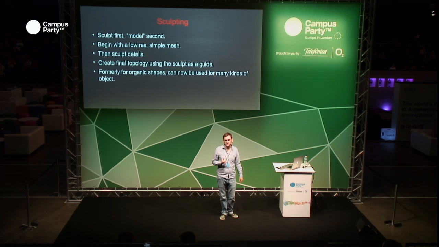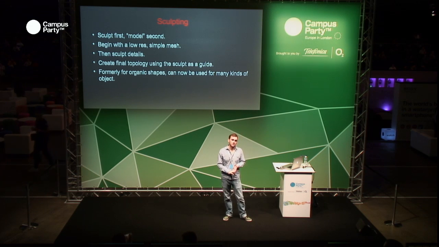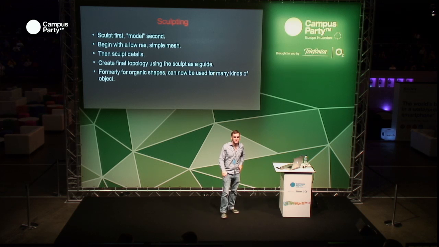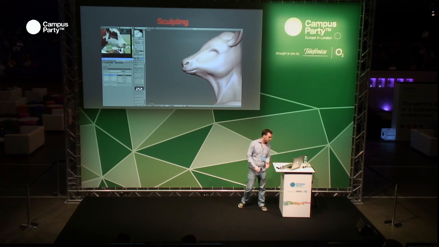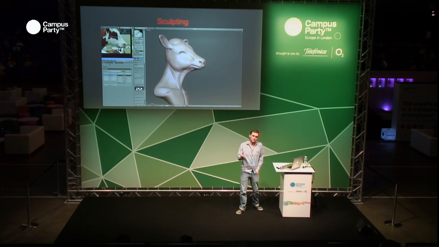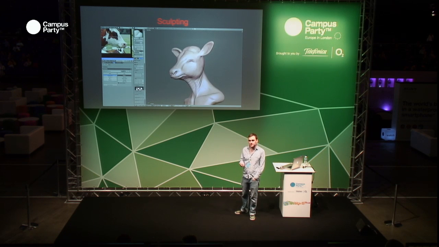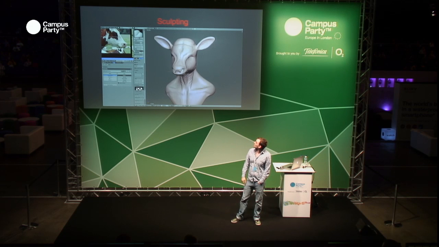There have been great tools for this for a long time. But recently, there have been some more tools added for doing sort of hard surface shapes, technical things, cars, things like that. Things that have smooth, polished surfaces. There have been more brushes added to Blender's sculpting system for doing that. So I'll look a bit at those. This is another demo of a bit of sculpting. You can see I'm not having to worry about geometry here at all. In fact, you can't even see the points that make up this mesh. But I'm just working on it with some brushes like it was clay.